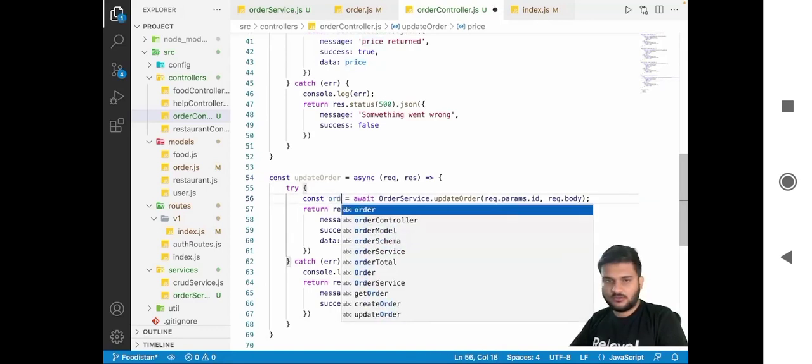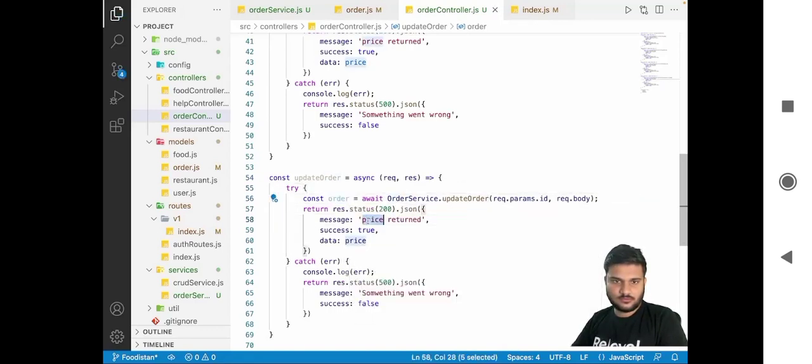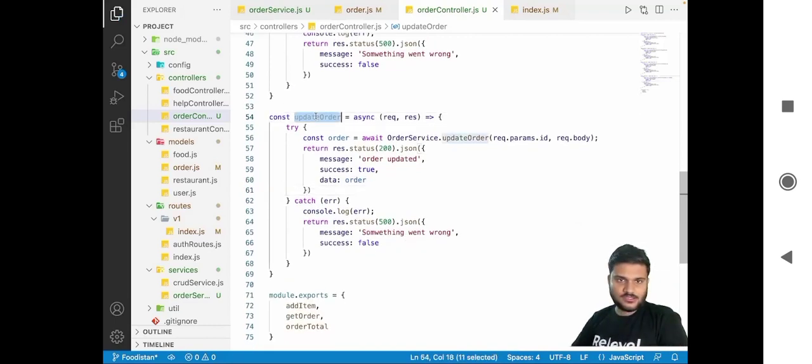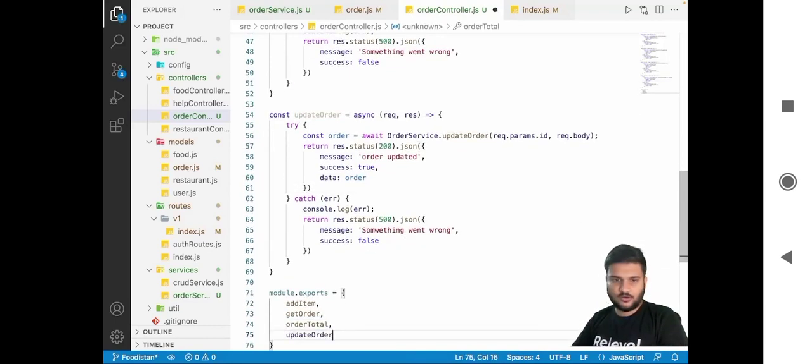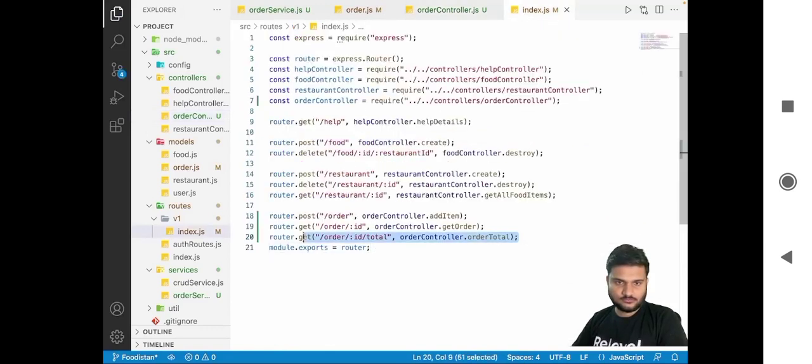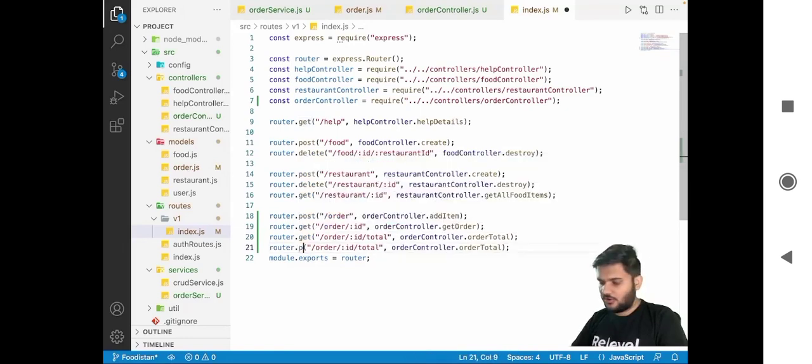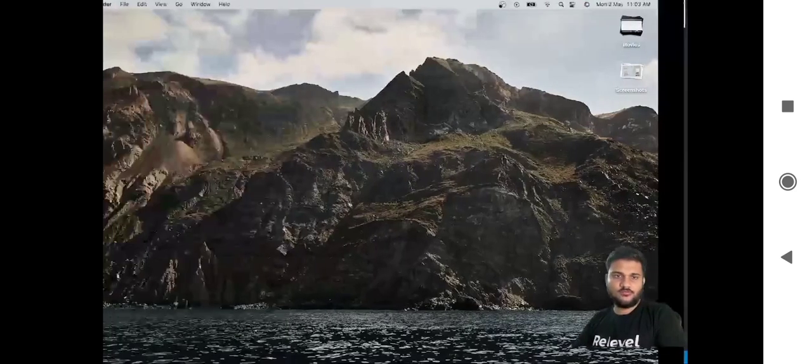This should be order updated, order. Okay. And let's export update order. And here, router.patch slash order slash id dot update order.